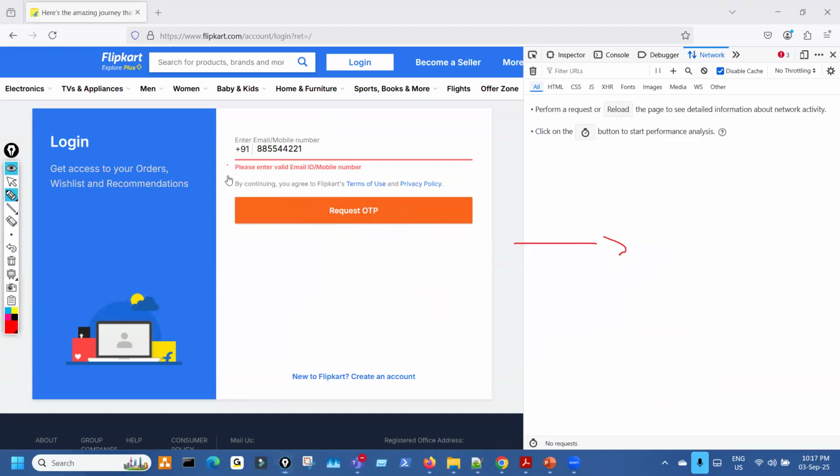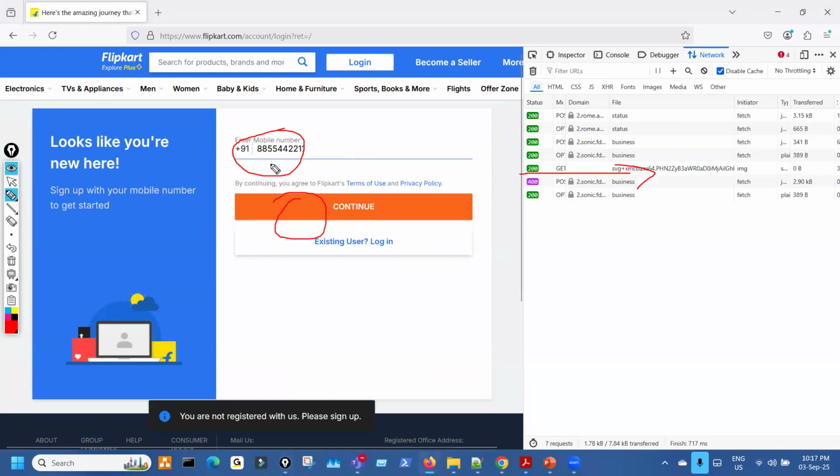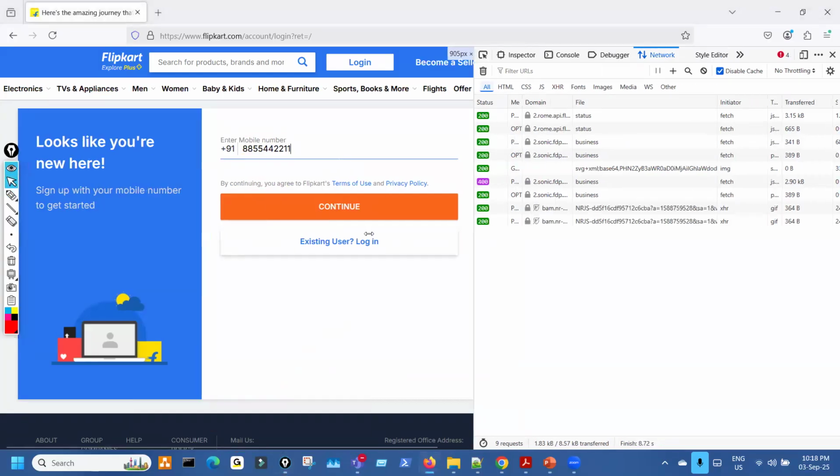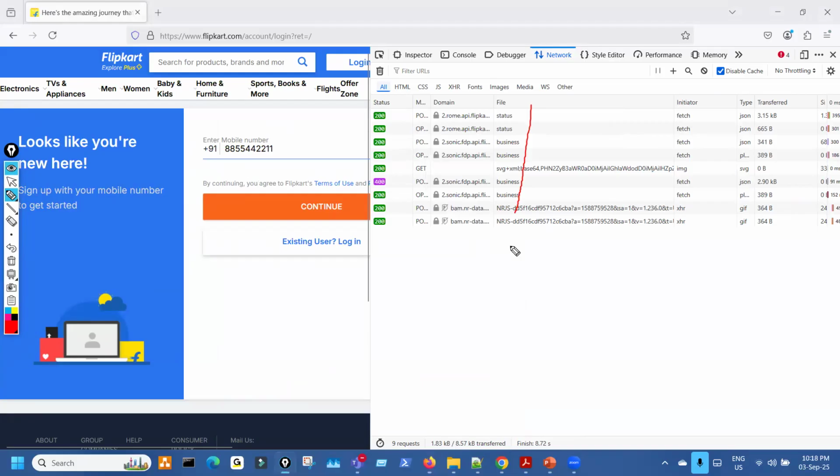So I was explaining what a JavaScript file does on a web page, right? There can be so many JavaScript files on a page, and they do some logical functionality on the user end, for example like I have shown. Now the same thing I'll do, I'll just rectify this. So now it's 10 digits, and I'll click on Request OTP. You'll see one proper request will go. This time there's no red message. This message came: you are not registered, please sign up. And we see the proper request going, right?